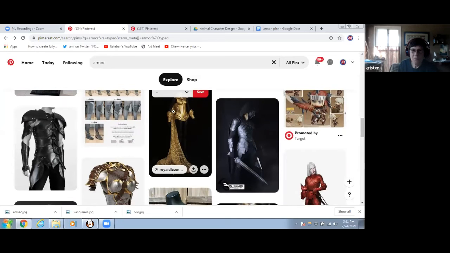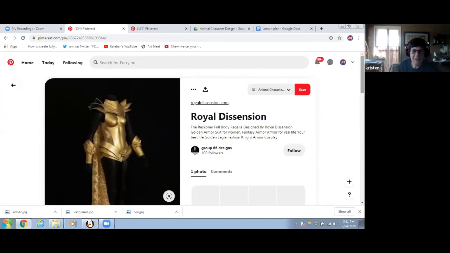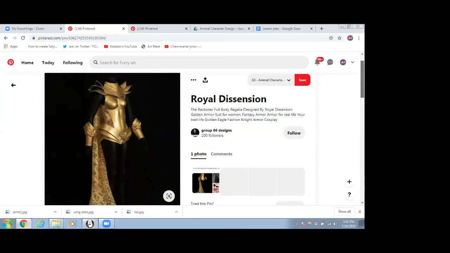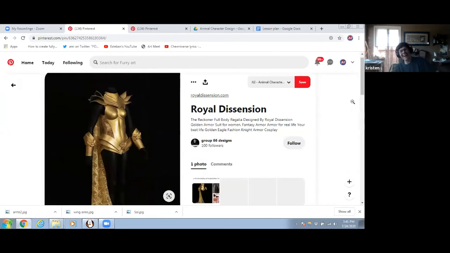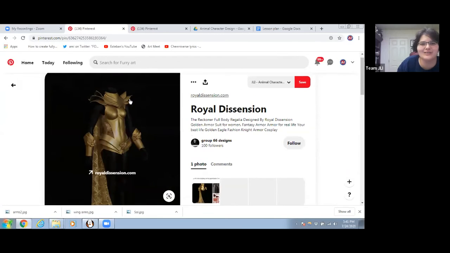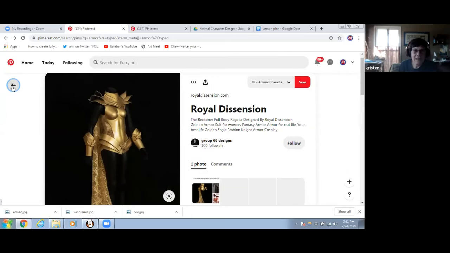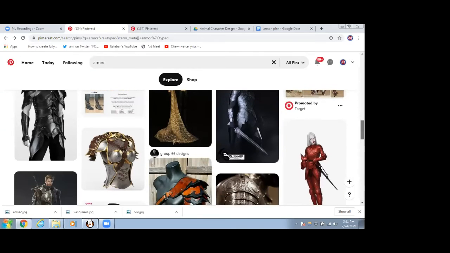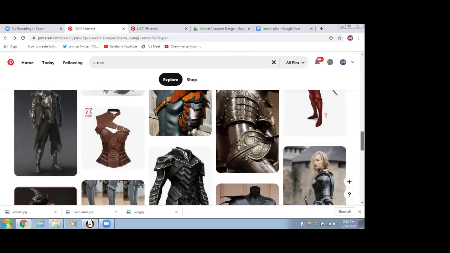Whoa. Ooh, this gold one, huh? What the heck? Oh, okay. Interesting. Oh, wow. I thought it was a helmet. I kind of like these with feathered boots, feathered shoulders. They look like they're made of velvet. Like a puppet is made out of. Like felt. Oh, felt is a better word, felt.